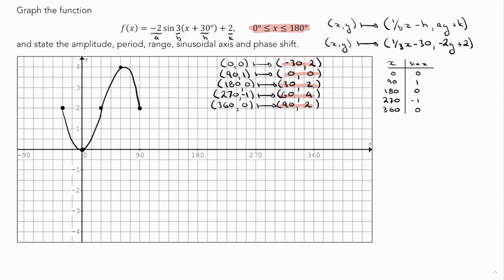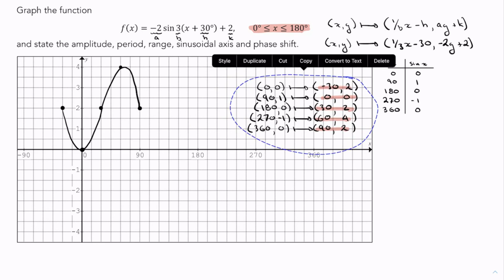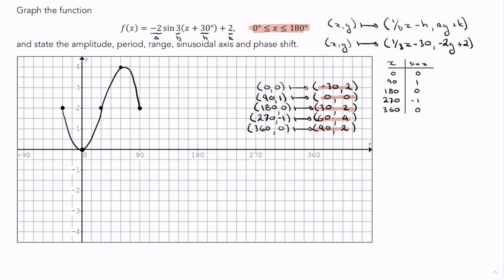Now remember, we wanted to graph this between 0 and 180, but if you have one cycle, you pretty much have as much as you want. So I'm just going to take a shortcut with my notepad here. I'm going to paste another copy of this. I'm not going to use it all.